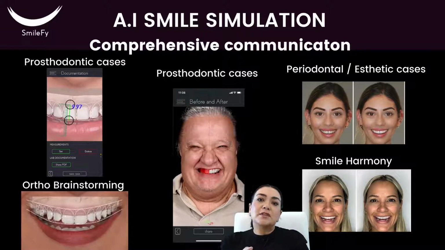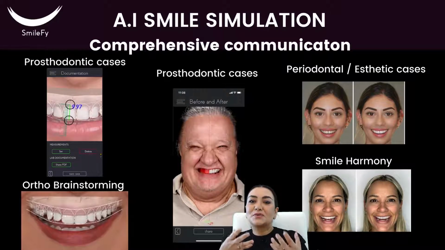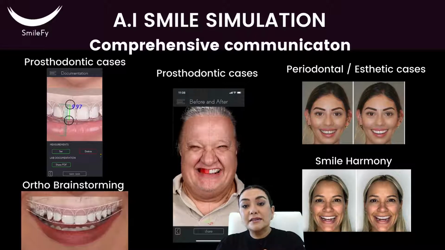Prosthodontic cases, the same thing. If the patient has no teeth, you can do the before smile simulation, and you can use this during the transition with the wax ring, for example, test. And this can show you how the smile is going to be appropriate to the patient's face. We can also use this as a smile harmony. Sometimes the patient is finalizing the ortho treatment plan and is ready for veneers or injectable composite veneers technique in case the patient is very young. This is something that can potentialize the way you show, and you can upsell treatments.